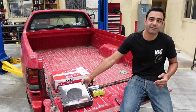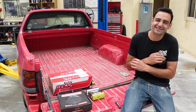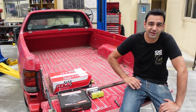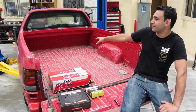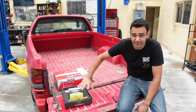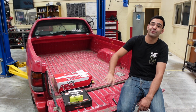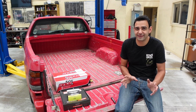These Utes have pretty common issues with the breathers in the fuel tank, and this definitely has that problem. It stinks of fuel, and all the lines are deteriorated anyway. So good chance to go through and change all that, because to do a pump in this, you've got to pull the tank out. Not the world's biggest job, but it is actually under the panel in the back of the tray here. So we've got that to do today, and I am curious to take it for a drive having done the fuel pump by itself and see what that changes in the car. I feel like it should pick up a lot of torque because it's definitely down on power from what it should be right now.